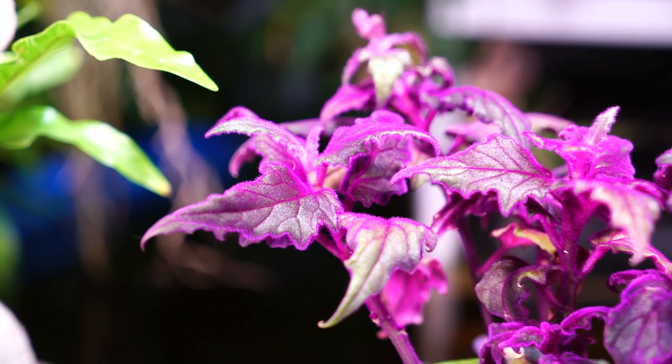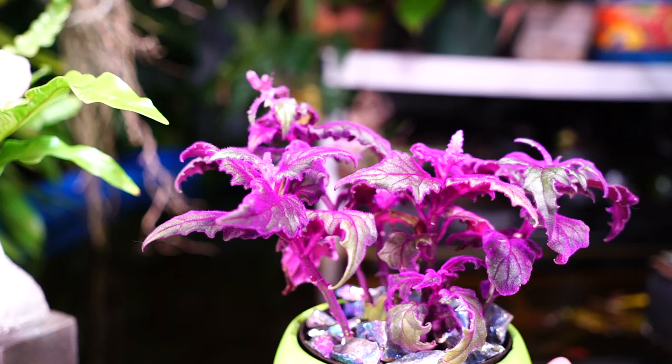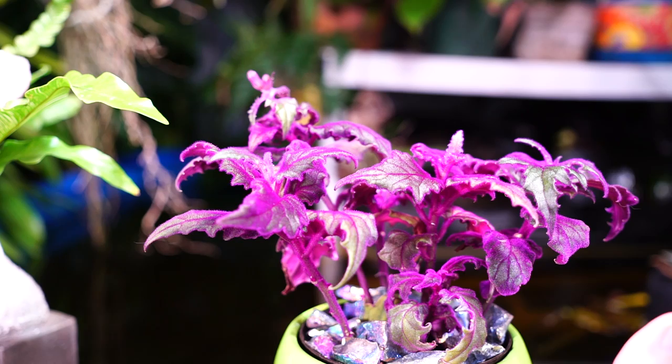All those little hairs can trap that moisture in, and it'll take too long to evaporate, and then you can have issues with fungus and bacteria. It just makes the plant susceptible to not being healthy. It's more of an indoor thing where there's not a lot of airflow around to help get the moisture evaporated off of that foliage in a timely manner. Outdoors, probably not going to be as big of a deal, right?